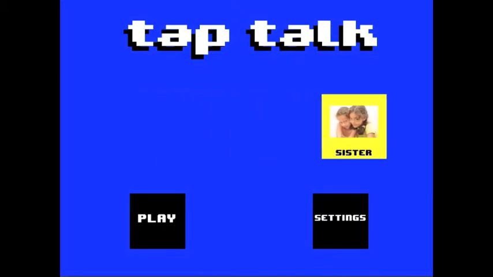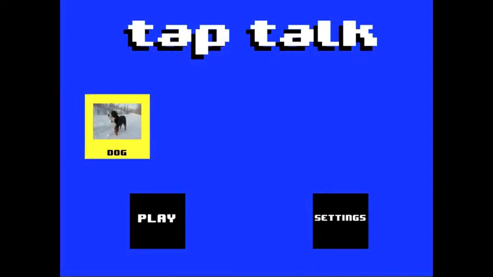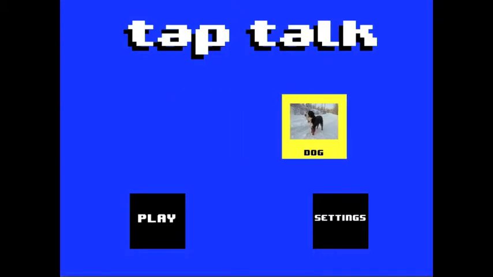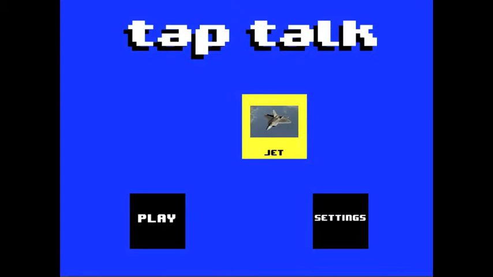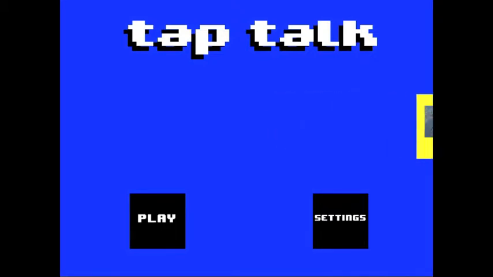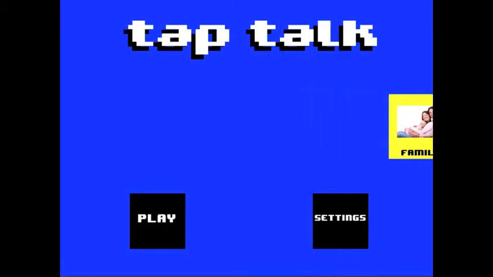During development, the Tap Talk home screen was a white page with two large buttons running across. When I added the 8-bit theme, the logo, and two black buttons on the bottom, the middle of the screen was empty and boring. To address this, I added an animation using a UIView of a randomly chosen sprite going across the screen, and when it gets close to the middle, it plays the audio. This added a visually interesting aspect to the home screen, even though there's no functionality added at all.